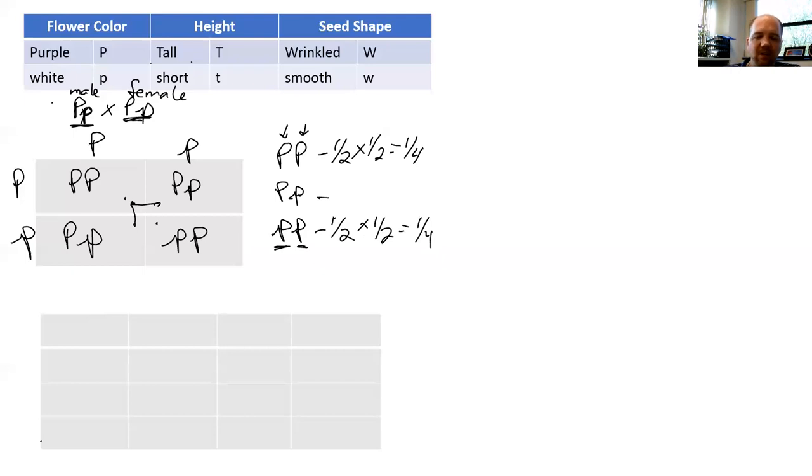Now the heterozygotes are the ones that are more difficult, because there are actually 2 ways to get this. We could have big P, small p, where we got it from mom and dad, or I'm going to put that right here, or we can have small p, big P, meaning the small p came from dad and the big P came from mom. Now we'd write it the same way. As I told you in class, we always write the dominant one first, but as you can see in this Punnett square, we got the big P, small p 2 different ways.